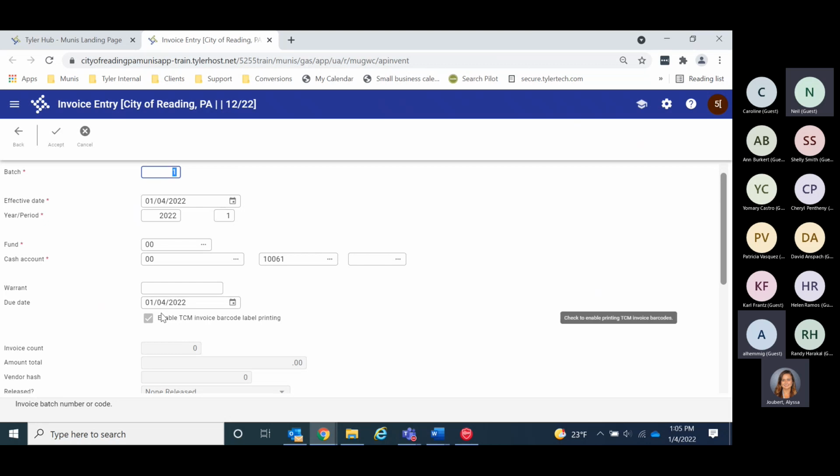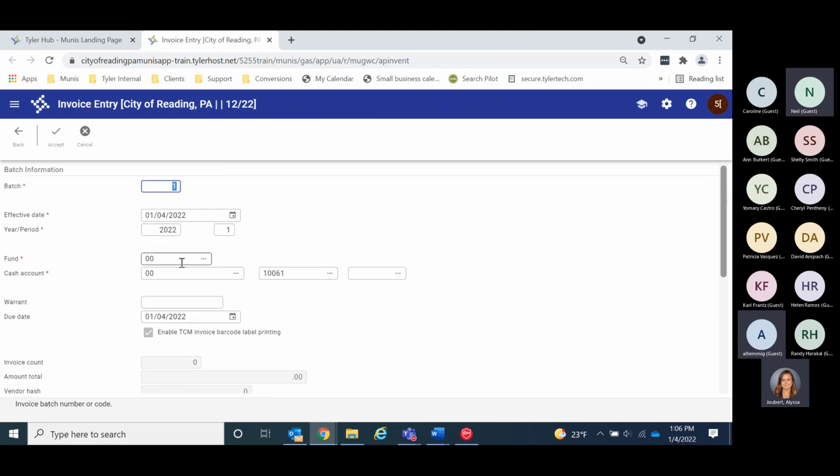And then the due date, if you know what the date of the check cut is going to be, you can change it to that. You could also leave it at today's date, or if there's a due date on the invoice. What John's going to use, he has his own program where he's going to go in and just kind of see all of the posted invoices that are sitting out there, and he's going to process them. So he should still see them regardless of the due date. But for just kind of keeping things clean, if you do know the date of the next check cycle, which is usually the next upcoming Thursday or Friday, I would put in that date.